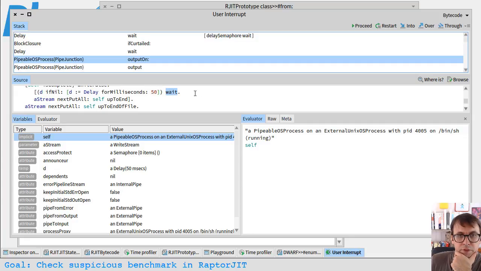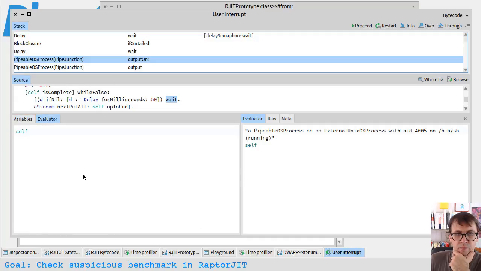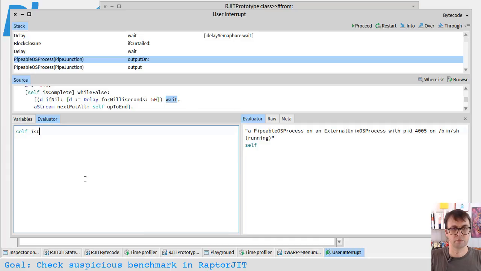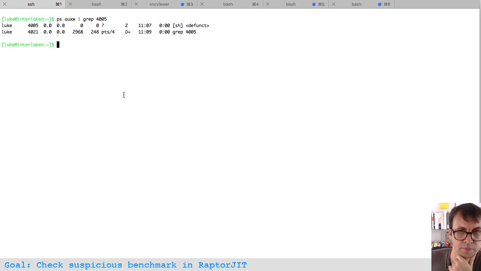We're polling at a 50 millisecond interval. We're polling this is complete. That's returning false, but why would that return false when known as defunct? Okay, but hang on.